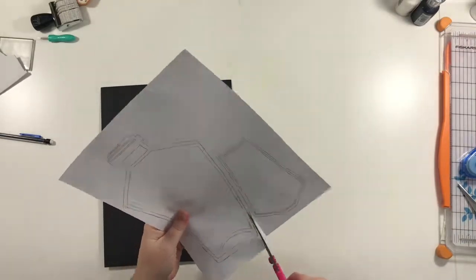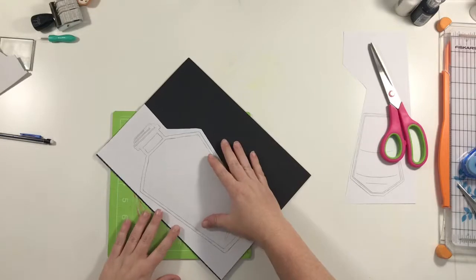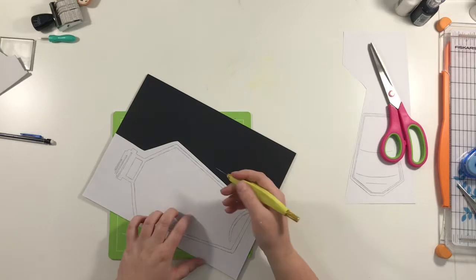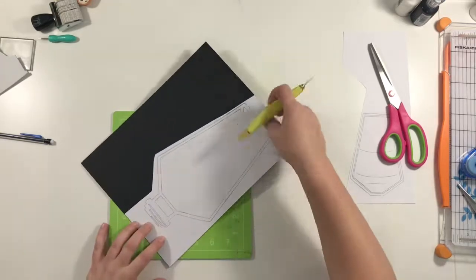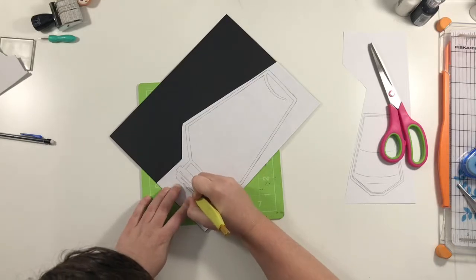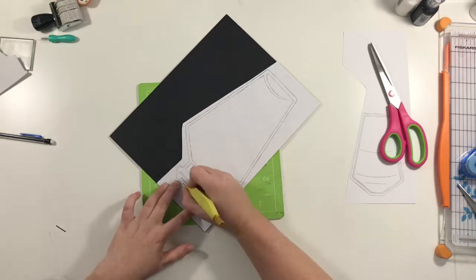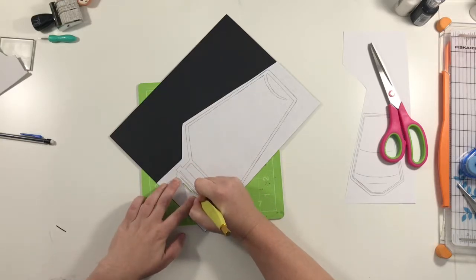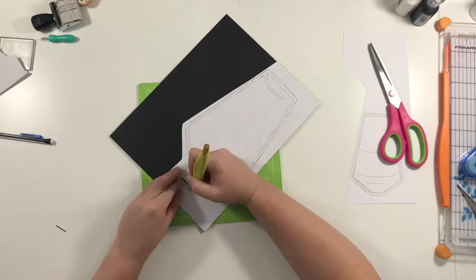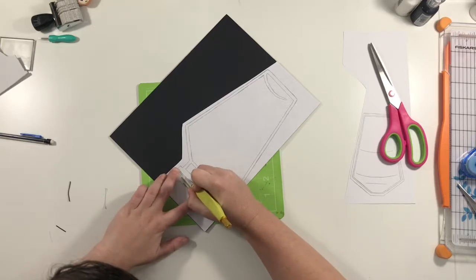So what I did is I took the print and I just used it as a very basic outline of what I want the bottle shape to look like. And then I have a light pad, or like a light box, and I traced over the different outlines of what I wanted. So this is the outline of the bottle itself. It's sort of like a cut file, just a hand cut file. So now I'm just laid out on really thin printer paper right now, which is what I traced it onto.